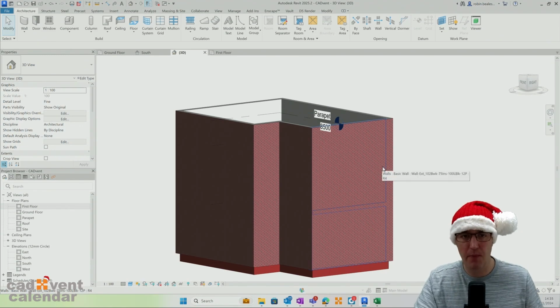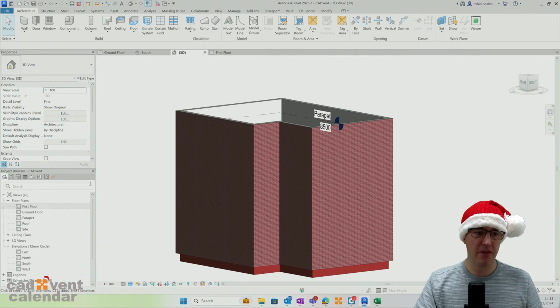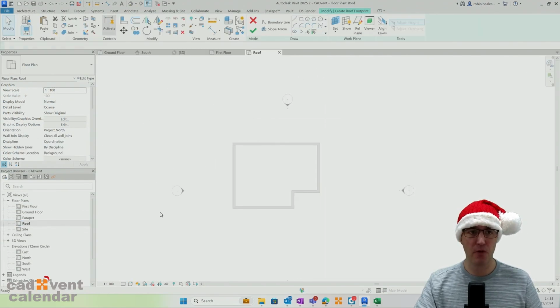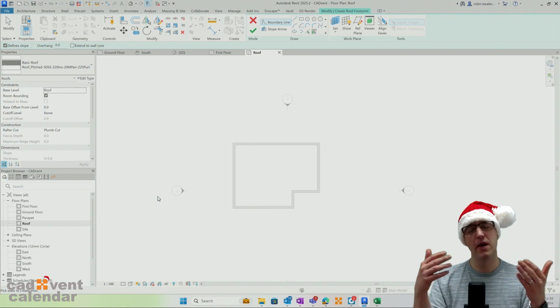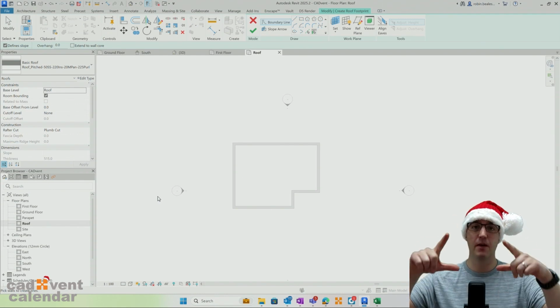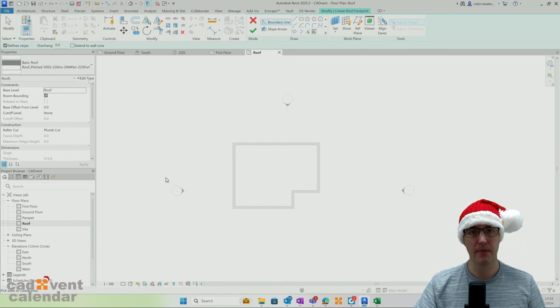Roofs are a little bit more complicated, but still very, very straightforward. So I'm going to go onto my roof level. And from my roof level, I'm going to select the roof tool. We have roof by footprint, which is what we're showing today. It's also possible to do roof by extrusion, which will take a profile and extrude it through your building. Roof by footprint allows me to select existing walls, define an overhang, so let's add maybe a 250 overhang, and choose whether or not the roof is going to be sloped.